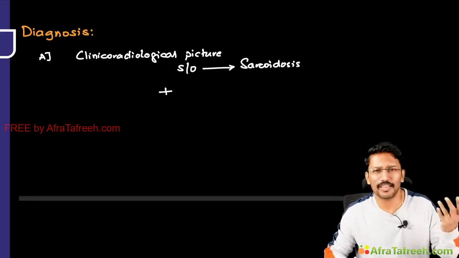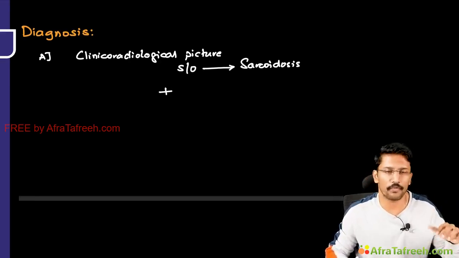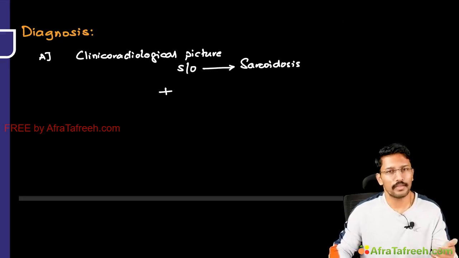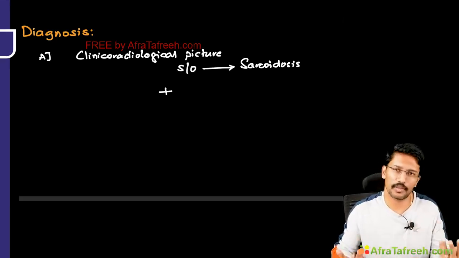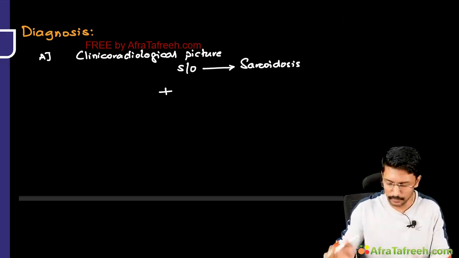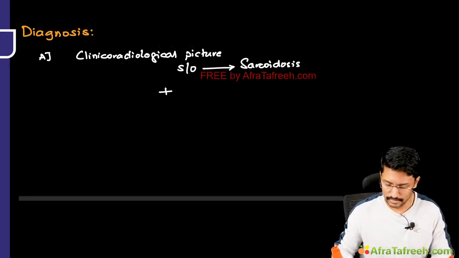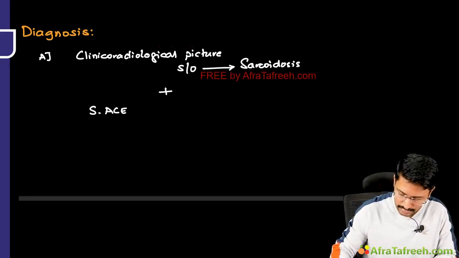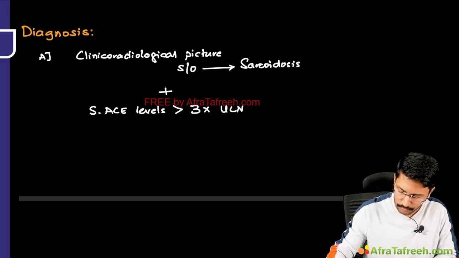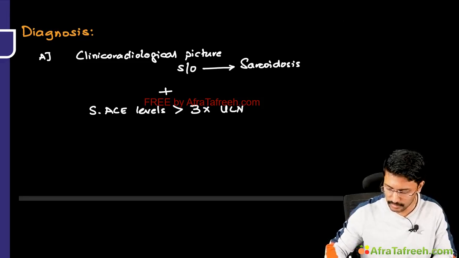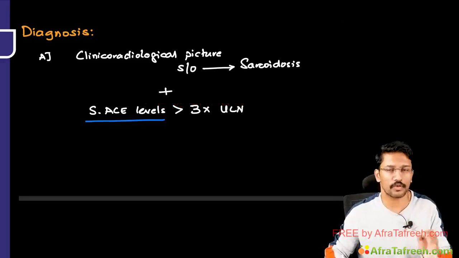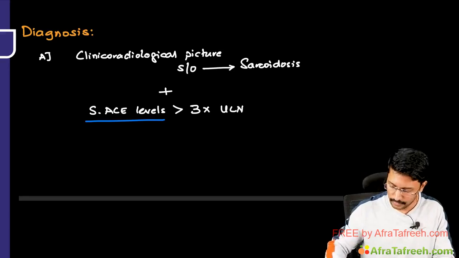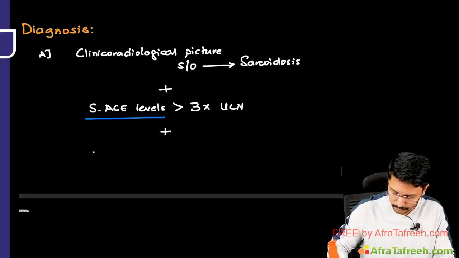What is the clinical picture? The respiratory system is most commonly affected, so the patient will have cough and dyspnea. And maybe there is also skin involvement or other organ manifestations. The radiological picture is mostly hilar lymphadenopathy and lung parenchymal changes. So if you have that in mind, you can start thinking about sarcoidosis. Then the second thing is the serum ACE levels should be more than 3 times the upper limit of normal. So patients with sarcoidosis are generally characterized by elevated serum ACE levels, and serum ACE levels have an influence on the prognosis of sarcoidosis.